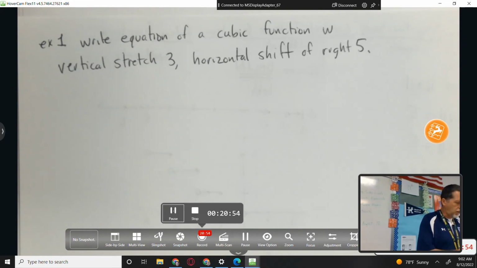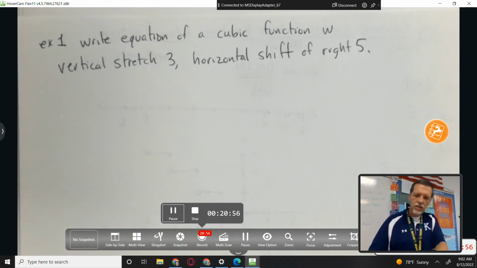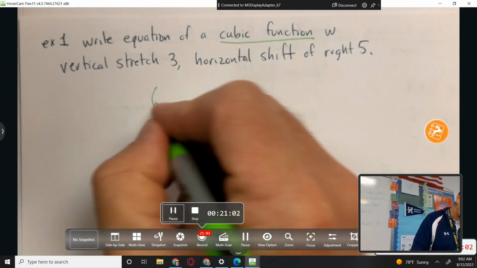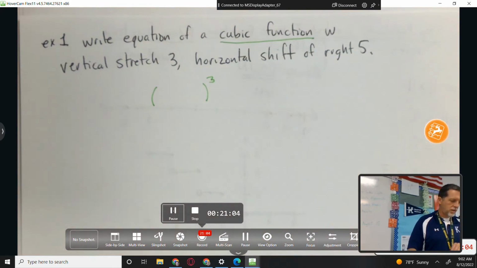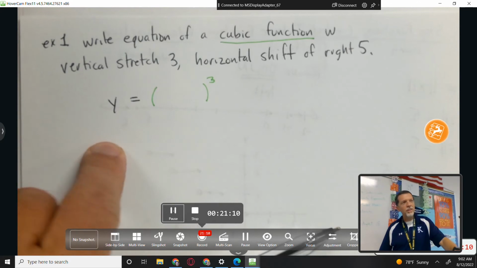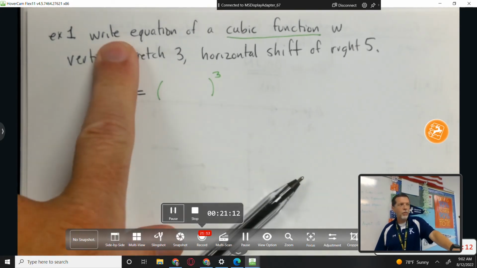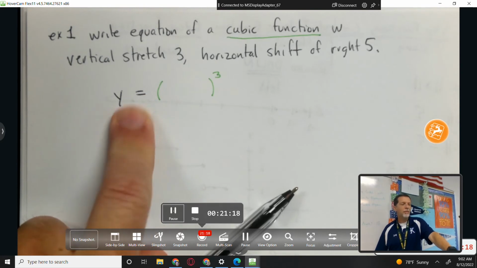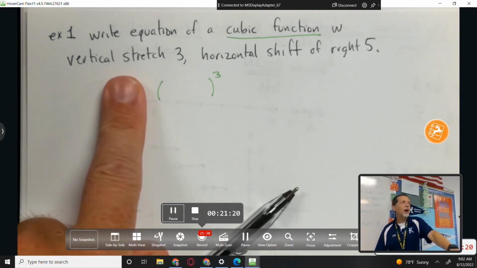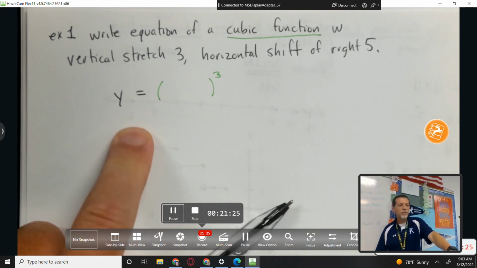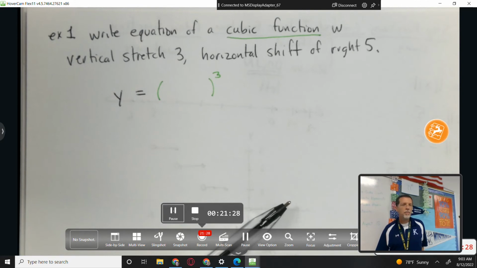Okay, let's see here. Cubic. I know what cubic means. So, cubic function means something is cubed. That seems easy enough. By the way, make sure you put y equals on there. If you don't put y equals on there, then it's not an equation. This is a very frustrating thing to make a 99 on the test for. You get everything right, but you left off the y equals, and I took off a point because I'm mean like that, and you make a 99. I mean, congrats on the 99, but what a frustrating thing to lose a point on. Can you write f of x? You could write f of x. That would still be an equation, but write one of them.